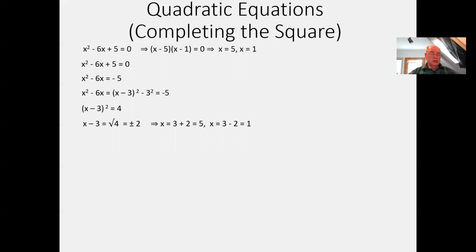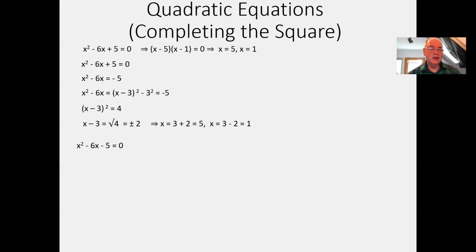1. You'll say, well, why did you go through all this craziness when the factoring gave us that? True. What happens when you can't factor? Okay. All I need to do is change that plus 5 to a minus 5. You can't factor that, guys. You're not going to get the factors of minus 5 to get you minus 6, right? To get the minus 5, you need both a plus and a minus. You ain't going to get the 6 that way.